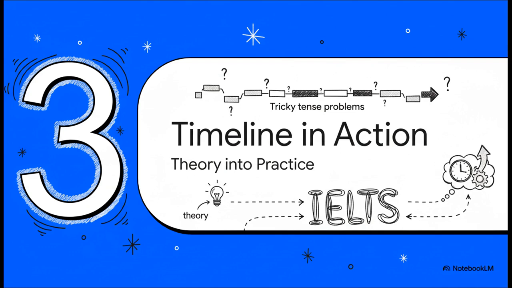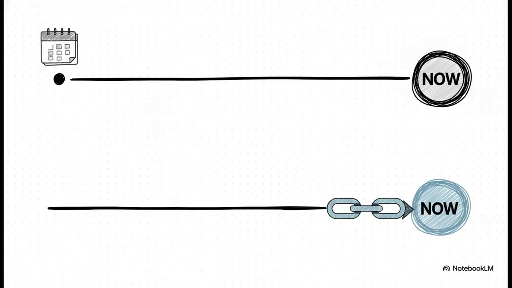We're going to look at some classic points of confusion for IELTS students. Check this out. Look at how the timeline just instantly clarifies a really common mix-up: past simple versus present perfect. I worked in London in 2019. Visually, that's just a single finished dot on the timeline in the past. The action is done, over. But I have worked in London. That shows something totally different. It shows an action from the past that has a direct link, a relevance to now. It's like an arrow pointing from the past to today. This visual difference is everything. One's a finished event, the other is a relevant experience.